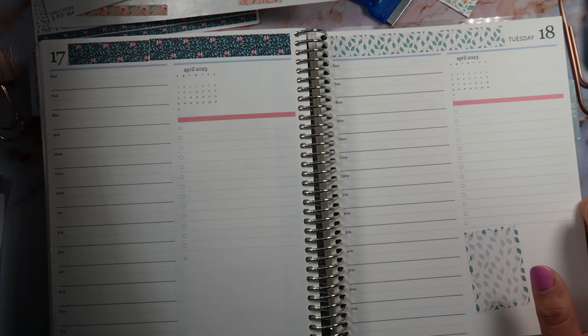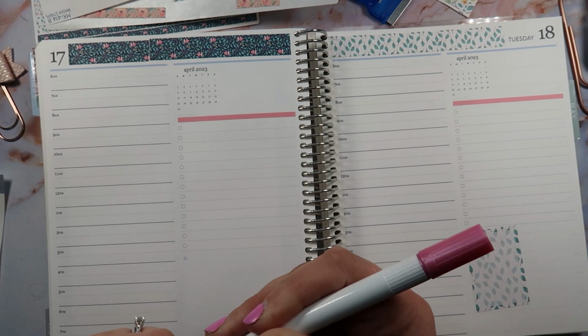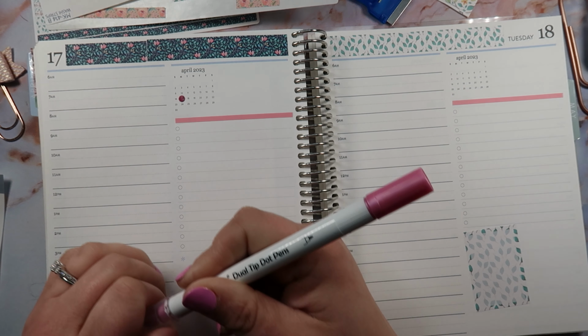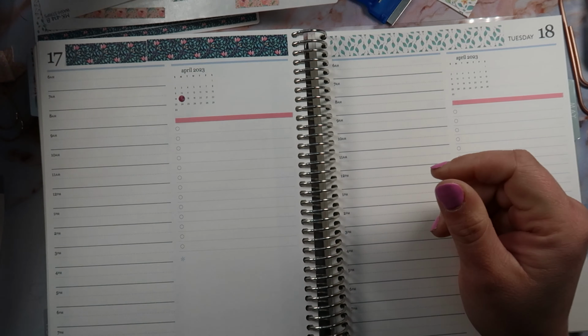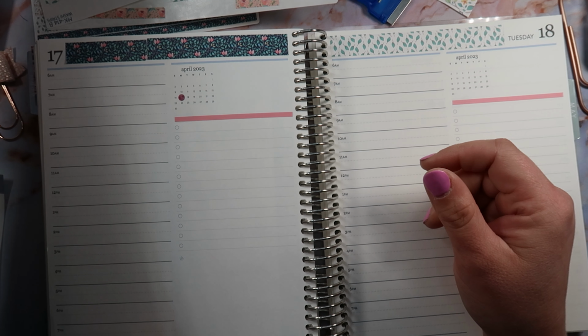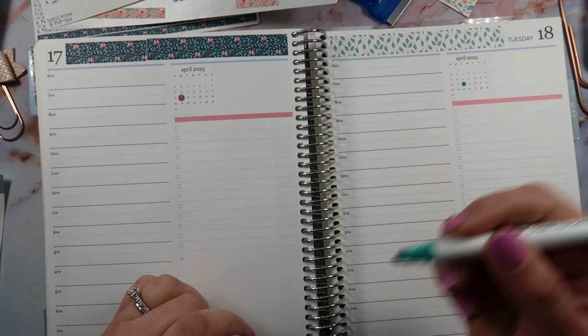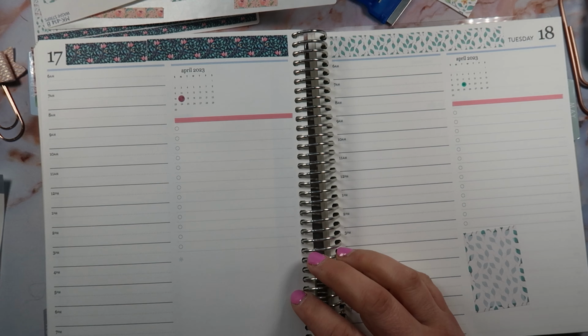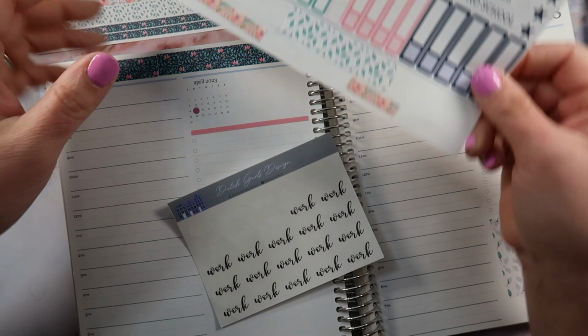And then since I did pink on here, I'm going to use this Oahu dot marker to mark the day. So this is Monday the 17th there. And then this day, let's use a greeny color. Do I even have a green? Oh, I do. Mark the 18th there. Fantastic. Love that. All right, so now let's do a work label.